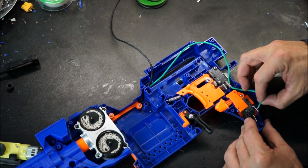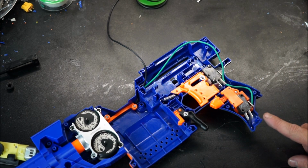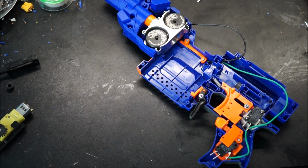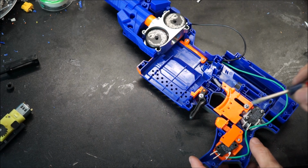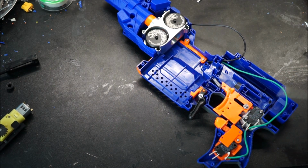Stick it through the hole in the switch, just like that. Okay, I'm gonna turn this around so I can solder it easier. And then a lot of times what I will do, once the wire's in there, I will bend it down so it doesn't have any chance of connecting to the body. And we're just gonna solder that up again.